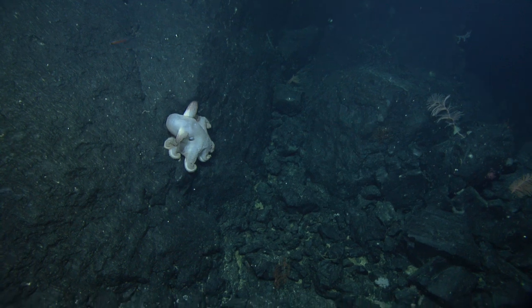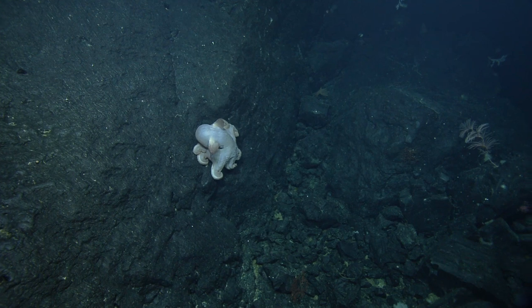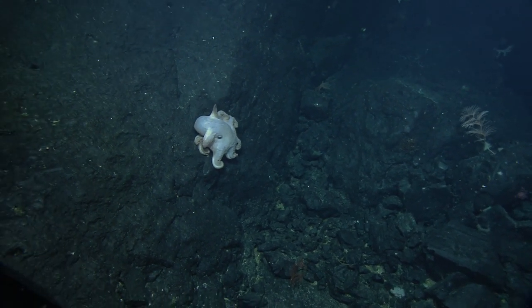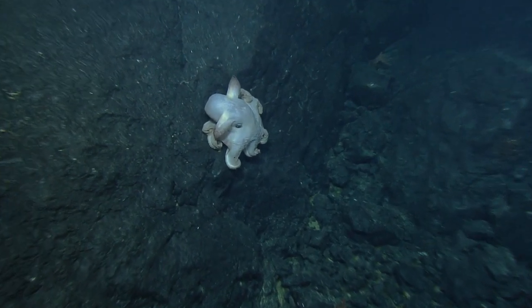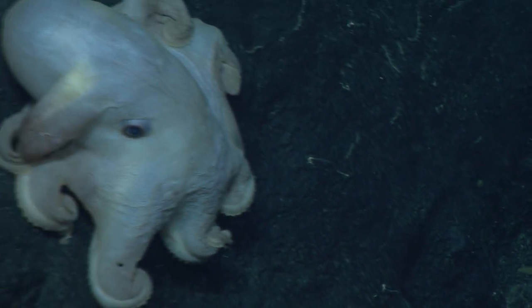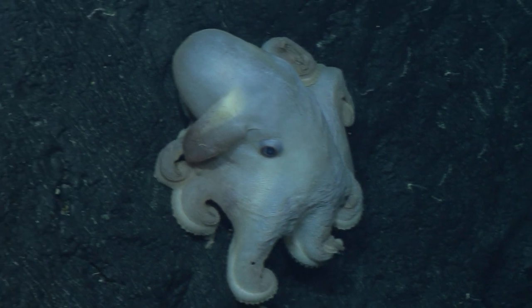And we have a small black fish right there, I believe. Can't see what it was, though. Another fun fact is that a lot of these deep sea octopuses lack the chromatophores that shallow water octopuses have, so they are unable to change color. See what I mean? Yeah, still getting tugged. The eye really. That's a nice shot. Do they have eyelids? I believe octopuses do not have eyelids.